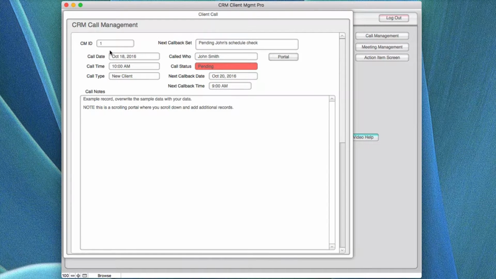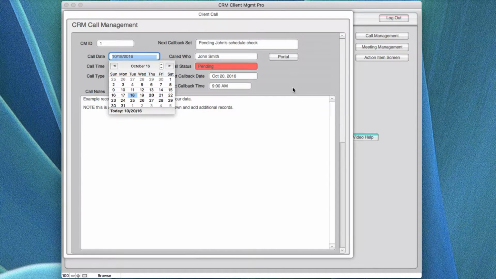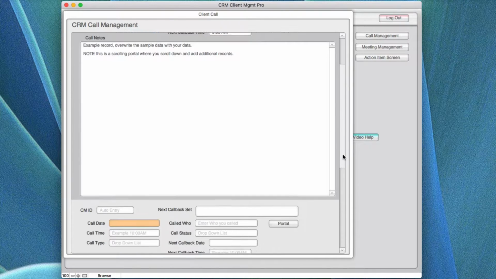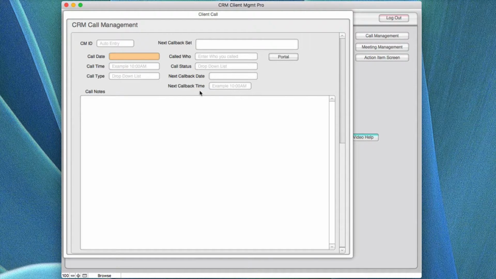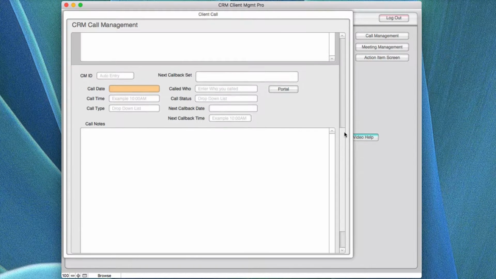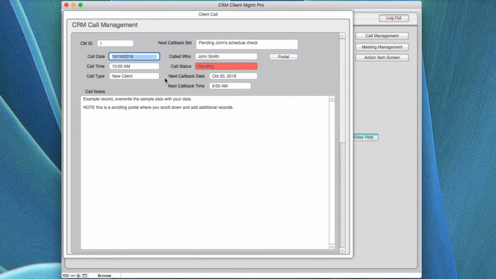If I go into this screen, for example, which is the CRM call management, it allows you to add data. The first field, not this one because it's automatically entered, but you can take any field and add it, and it creates a record in a scrolling list of records. So every time I go to a new record, it says auto entry, enter an example like the time or date, and then a drop down list and so forth. It gives you hints about what goes in these fields. Of course, obviously call notes would be the notes from the call that you made that are for each individual time you do a call.